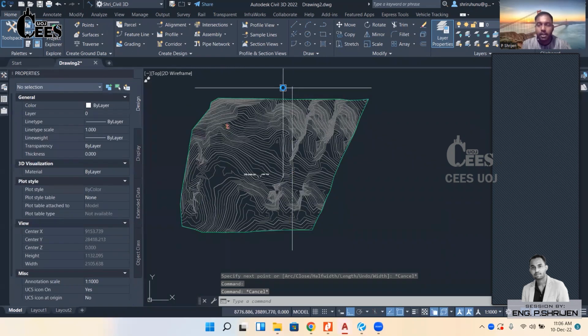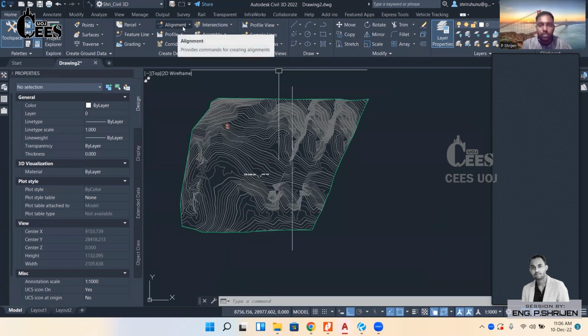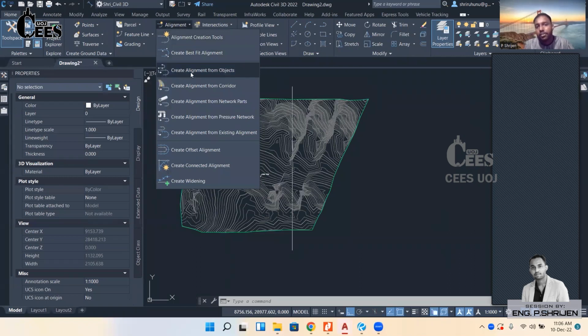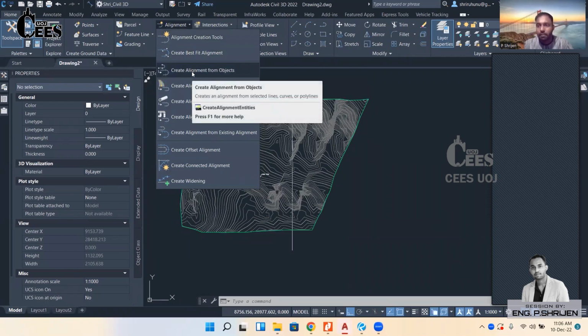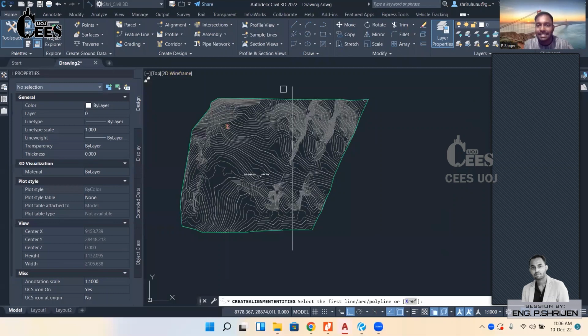Civil 3D provides us a way to make our polyline an alignment also. So again, go to the Alignment tab, into Create Alignment from Objects. By using this tool, we can change this polyline to an alignment.